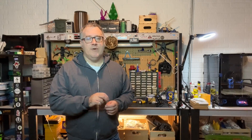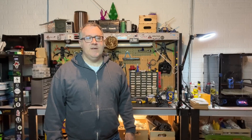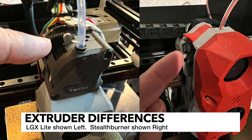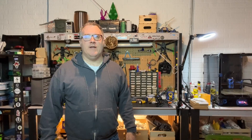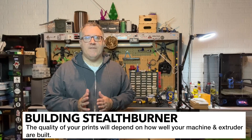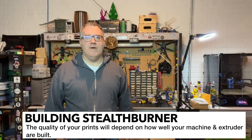I also like the reproducibility of just having a simple lever that the LGX Lite offers. My one nitpick on the Stealth Burner is that you have to turn a knob to set your filament tension, so it's harder to tell where you're at. Generally speaking, you're going to get the same quality regardless of extruder as long as you've built it well. One challenge is that the Stealth Burner has some really tight tolerances on the parts — if they're a little over-extruded, they won't fit right. I would recommend going with the Stealth Burner unless you really need TPU.